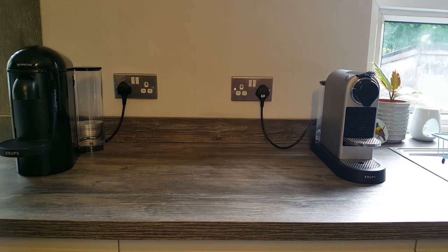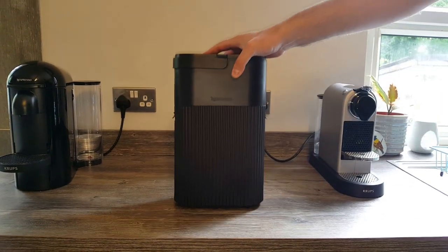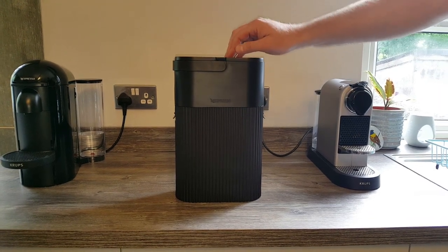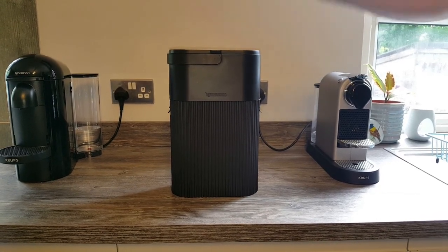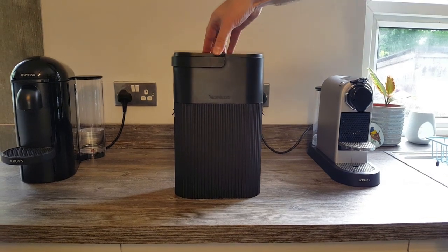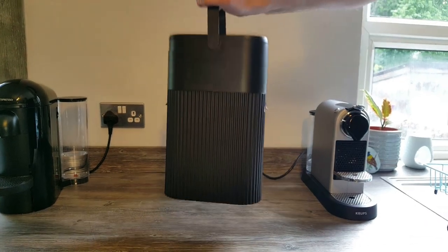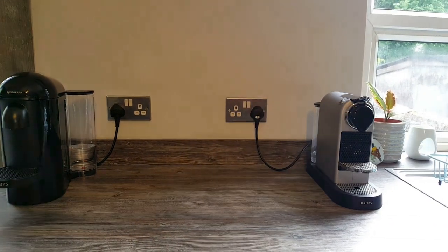Moving up the budget range again, the next thing on the list — you might think this is boring as a gift — but if your friend likes to keep a clean, tidy house, a recycling bin could be a really good item. We recently got this and my wife absolutely loves it. It has solved a real issue for us — we now keep it under the sink, the bag just sits inside, and everything stores neatly away. It's £12 and it's a really well-made, functional gift. Maybe balance it out with some chocolates to make it a bit more fun.